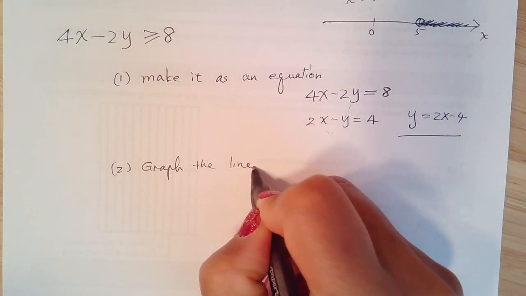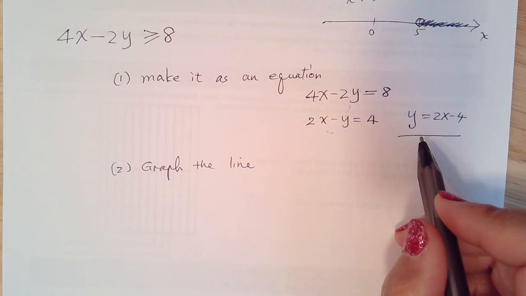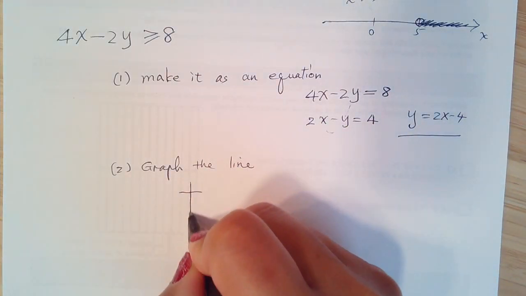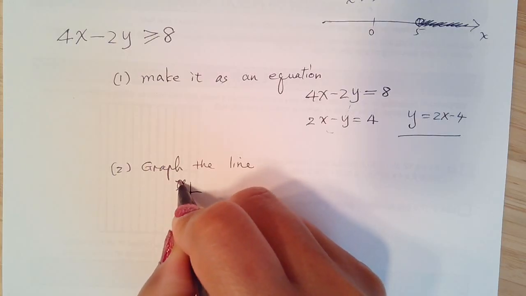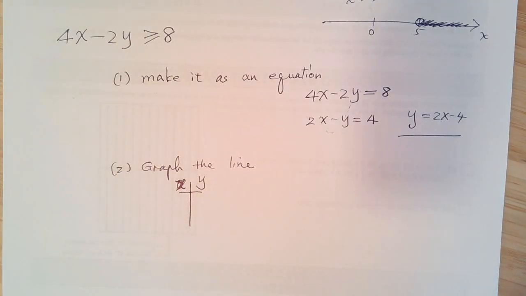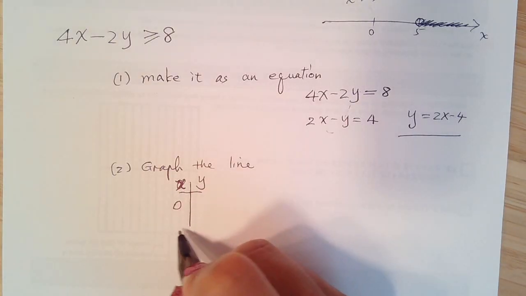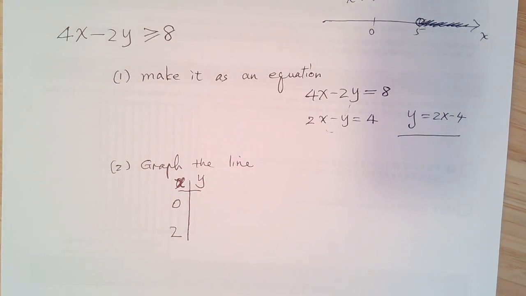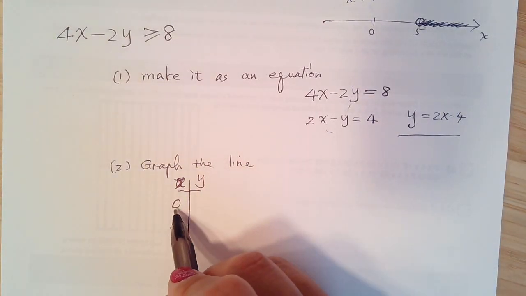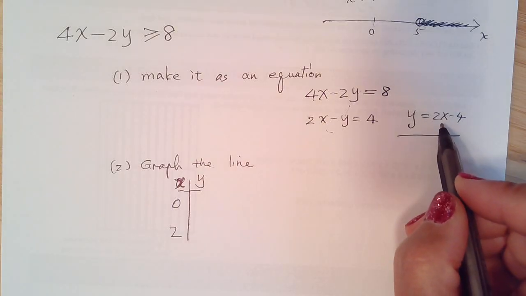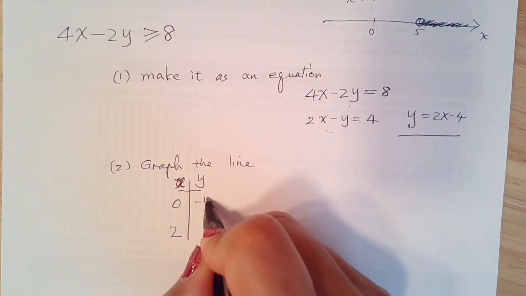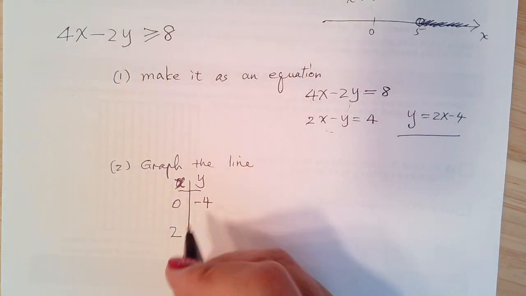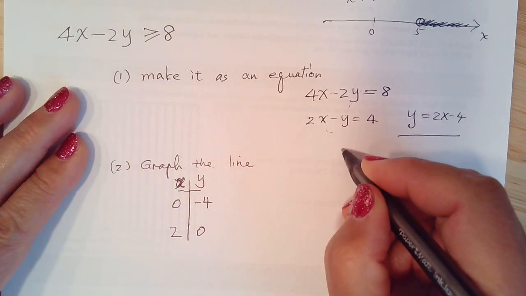If you want to graph the line, then that's going to be a straight line, so you need 2 points. So if you want to graph, you can choose the x and y. You choose 2 x values. You can choose x equals 0, and you can choose x equals, let's say 2. Of course, you can choose 1, okay? So when x equals 0, 2 times 0 is 0 minus 4, that's y. And when x equals 2, 2 times 2 is 4 minus 4 is 0. Can you graph the line? Yep.